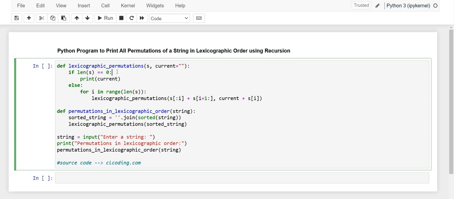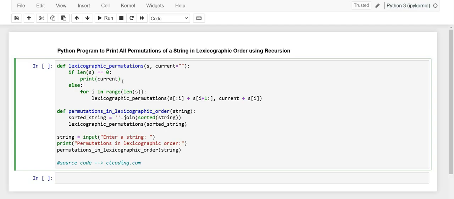Now, in the next line, this checks the base case for the recursion. When the length of s, meaning the length of the string, becomes 0, it means all characters from the original string have been used to build the current permutation.